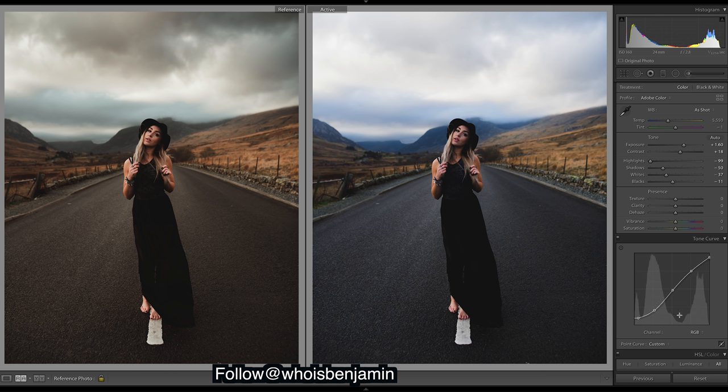So I think that also adds to the moody look that he tries to achieve, is creating flatness to those brighter areas. So it dims the pop of the image, creating a moodier feel. Clarity, I'm just going to bring down just slightly. It is a really smooth looking image. No grain either, so very smooth.